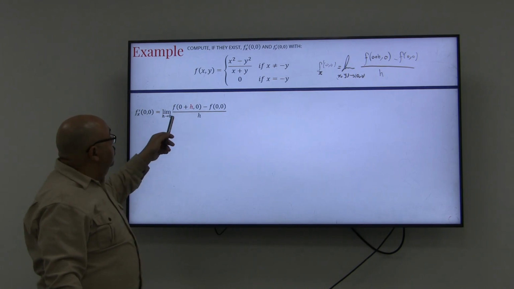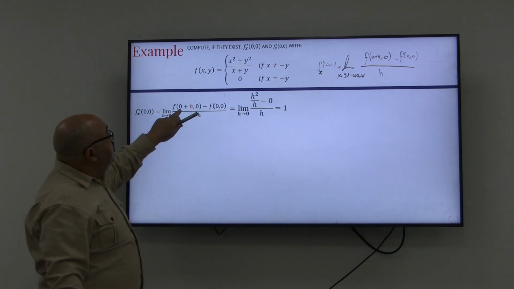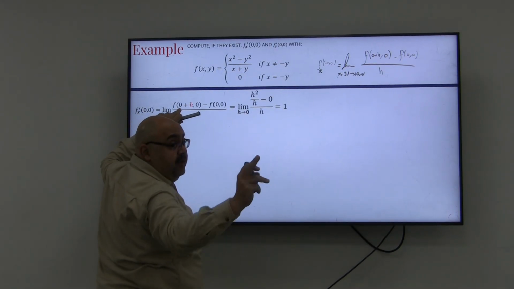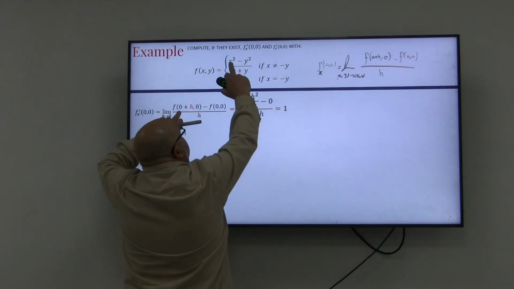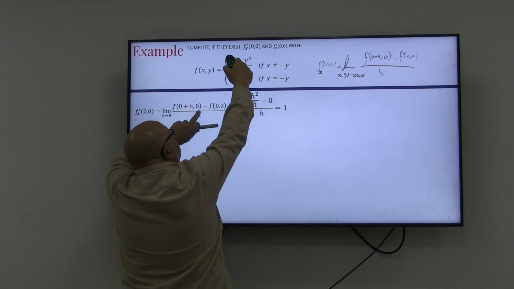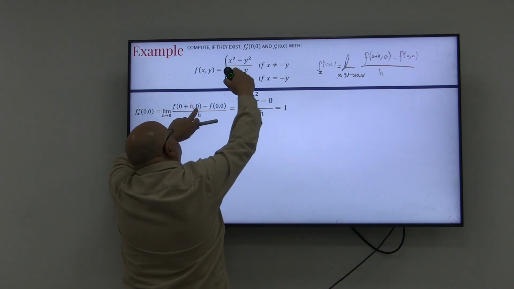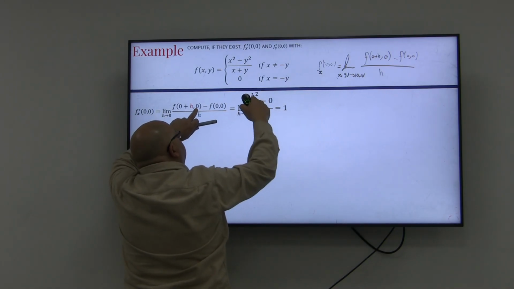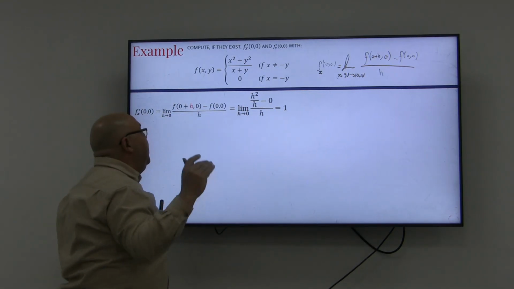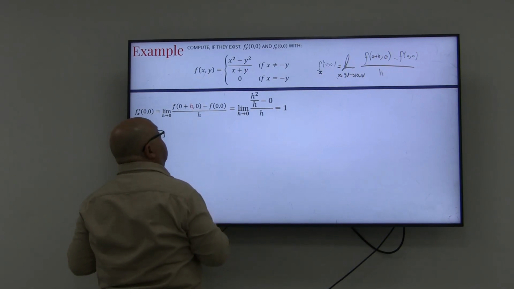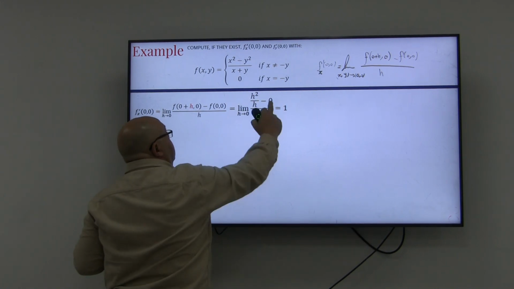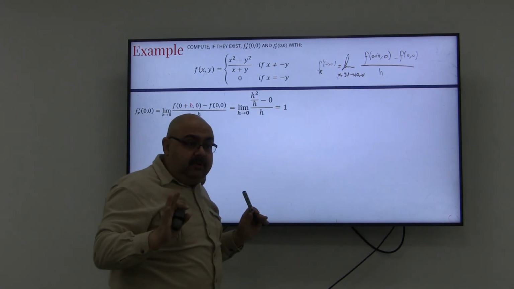Okay, once we are here, start to use the value of the function. Let's substitute together. Instead of x, 0 plus h, which means h to the power of 2, minus 0, divided by h plus 0. So it will be h squared over h, which is h. Minus the value of the function at 0 and 0, which will be 0. So the value is equal to 0 with no substitution.